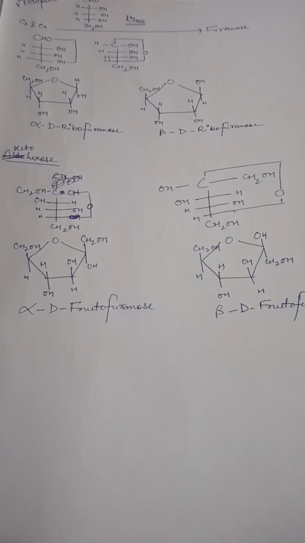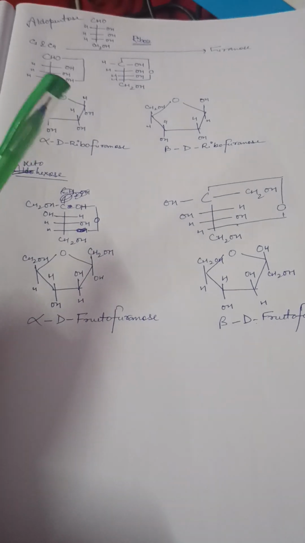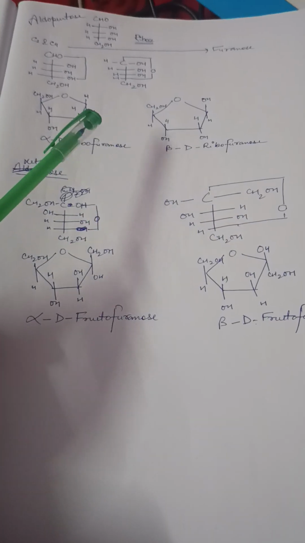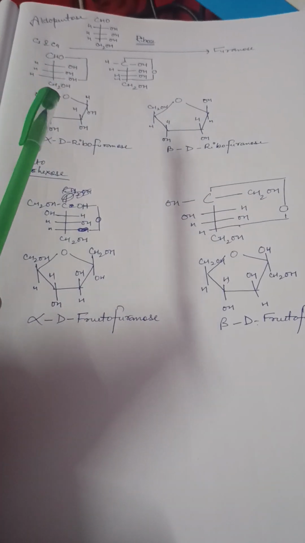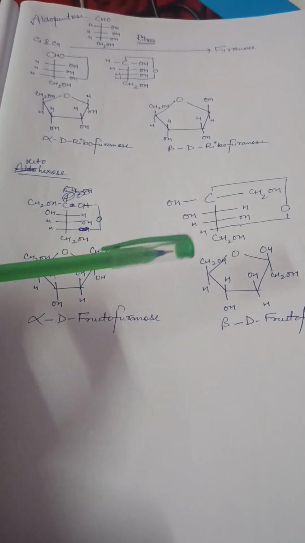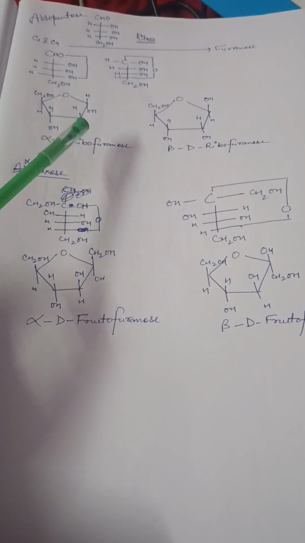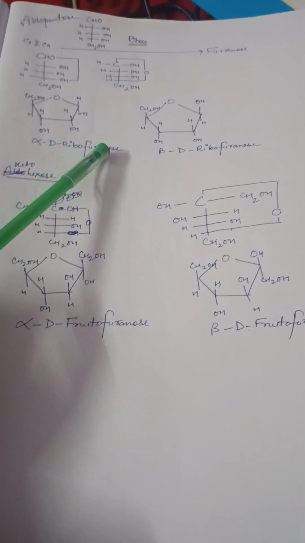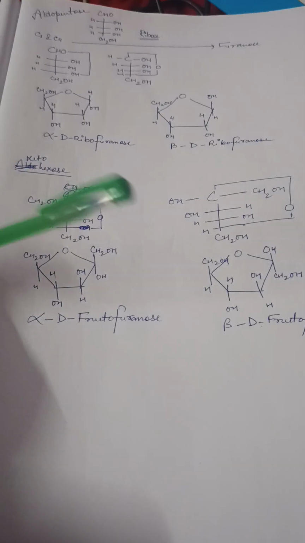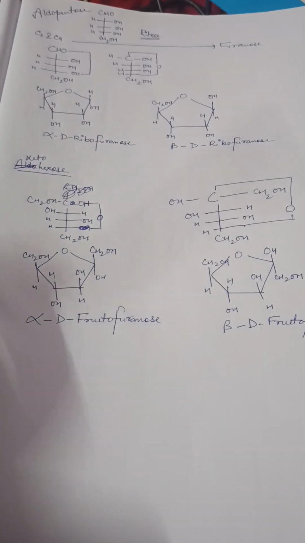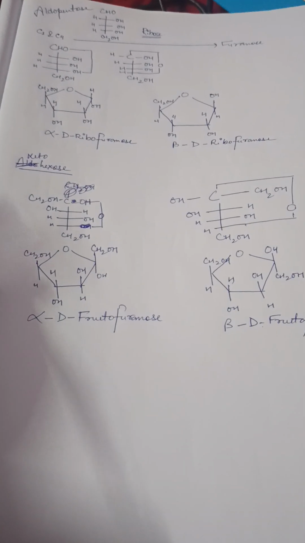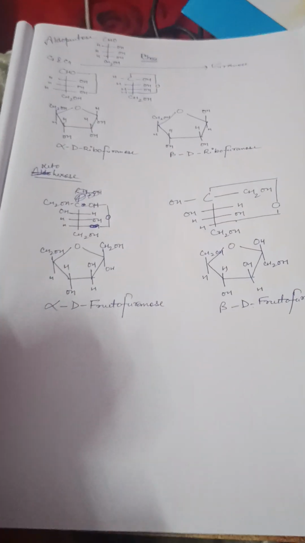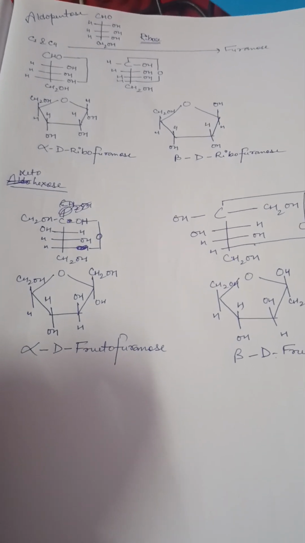Okay. So from that I have done two examples and kept them for you all so that you can understand. If I talk about ribose, you will understand it is an aldopentose, so it will react with C1 and C4 and it will form a furanose structure. Ketohexose reacts with C2 and C5 and it will give a furanose structure. So that way I have done it, you can go through it and understand it.